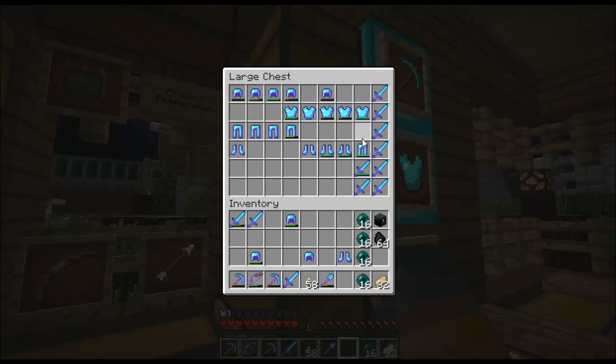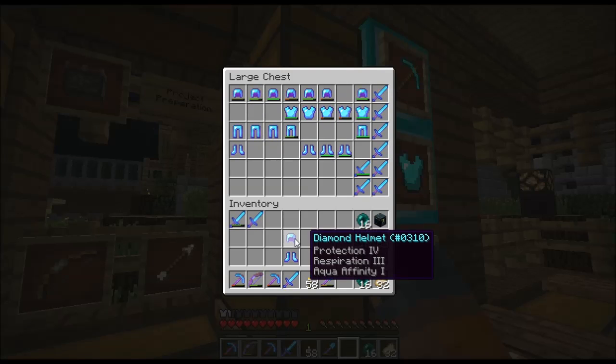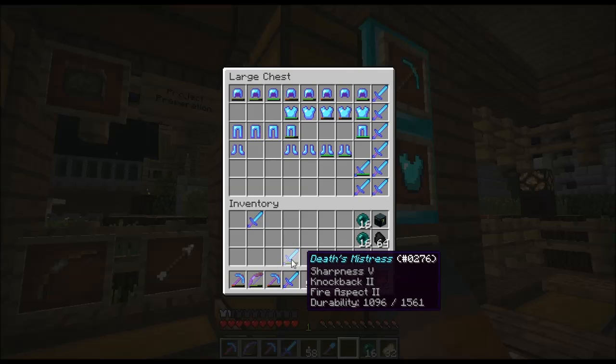That's the wither suit. Whoops, clicking malfunction, and a helm. There we go, and I already have the feather falling boots on. Cool, cool. And fire protection 3. So I might have to repair that. And what's that? Protection 4. Throw that up there. And throw that up there. Okay. And then our Wither Smite and our Death's Mistress.